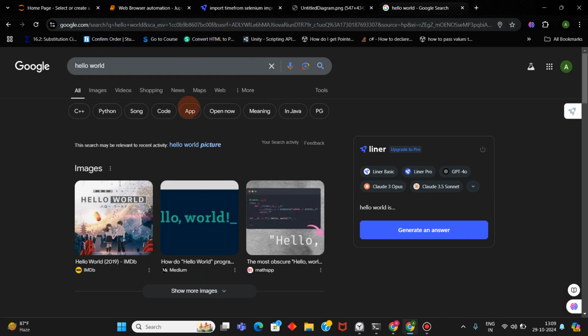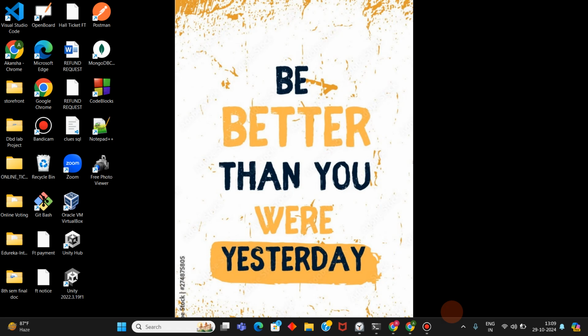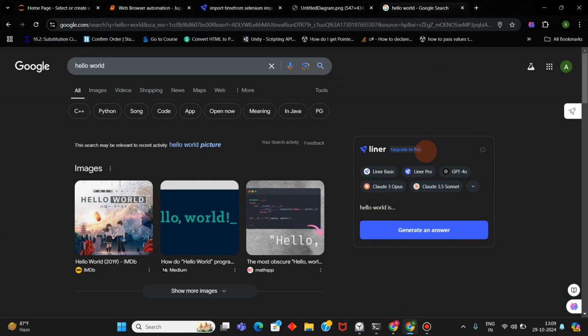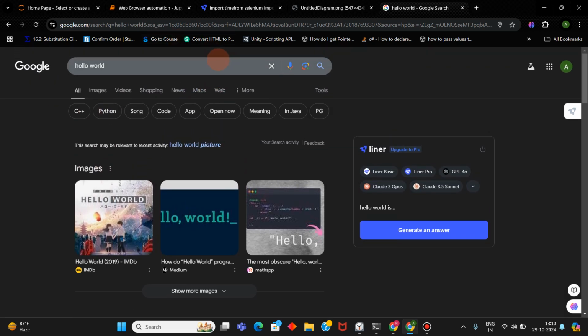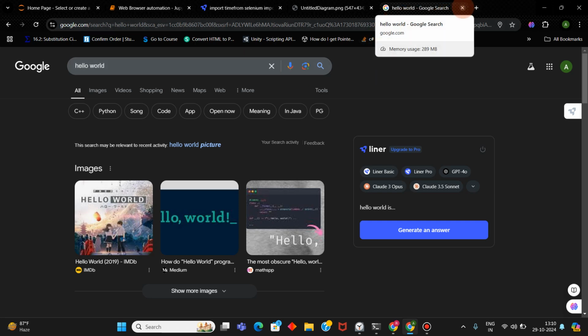So what do you do? You manually open your Google Chrome. You open your web browser. For example, I open Google Chrome. Then in the URL you type Google and then search whatever you want to search and then click on a link, right? So this process of clicking and then searching and then clicking on a link, we can do it through a piece of code automatically, and that's what we are going to look at in this video.